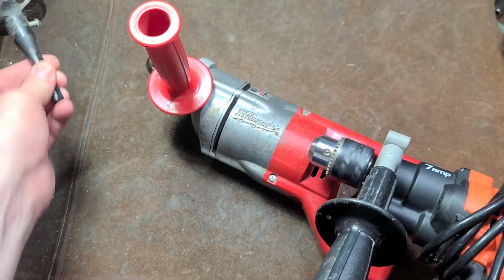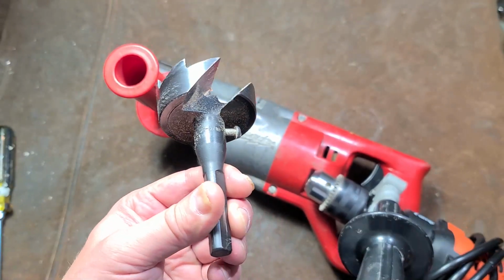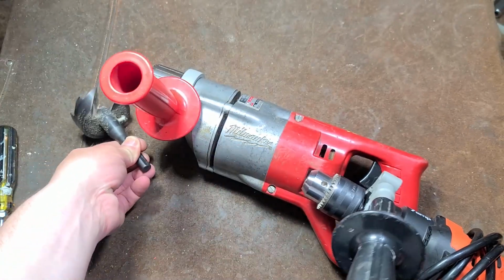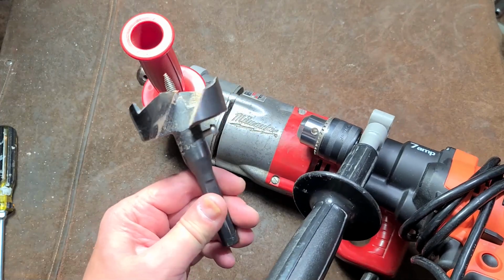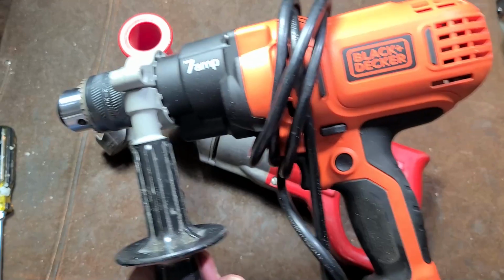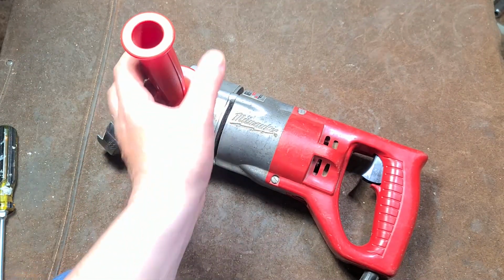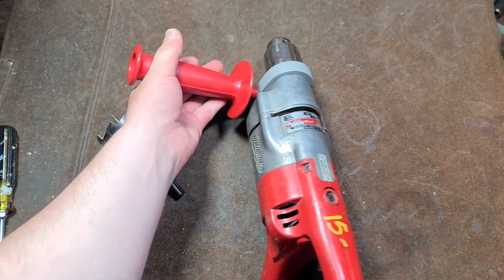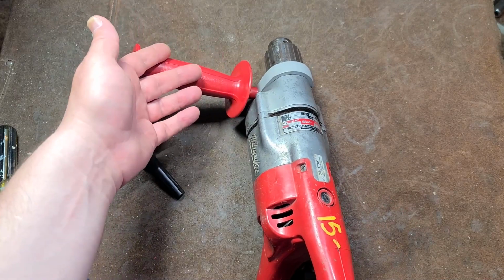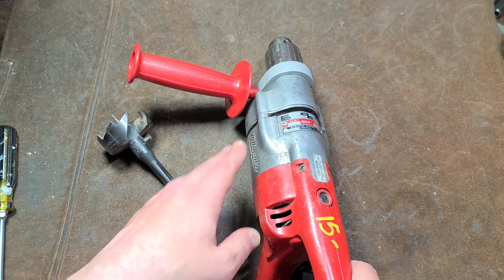And it was able to drive through a piece of Douglas fir pine, this 2 9/16, which would be like a 65 millimeter self-feed bit. This Black & Decker was just able to drive this bit. It got jammed for like half a second, and then it was able to pull through and finish the hole. And so I wanted to show just a difference of what would be considered 33% less RPM, or the Black & Decker is 50% more RPM.